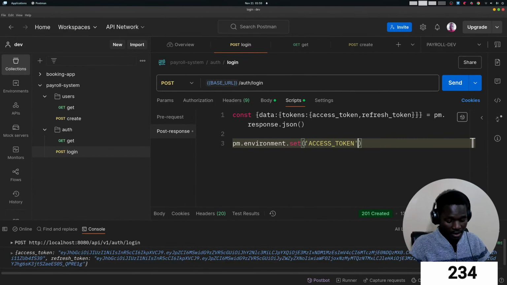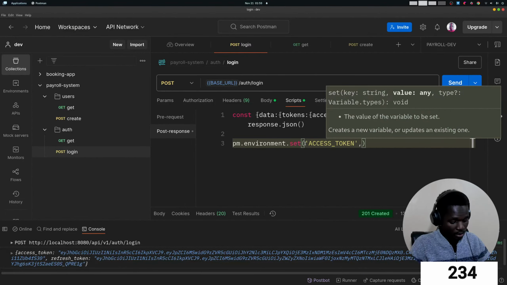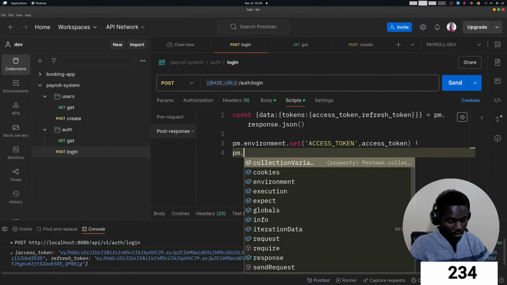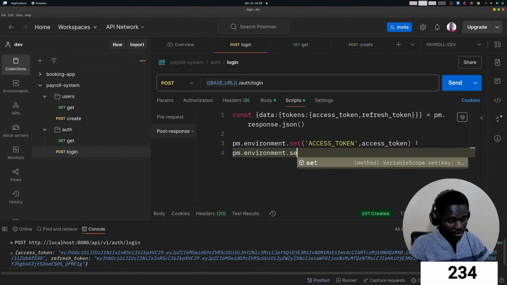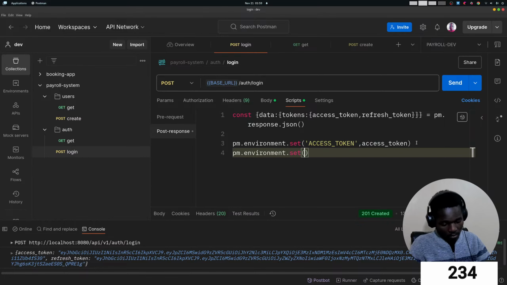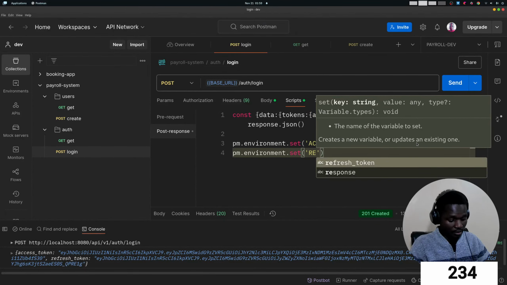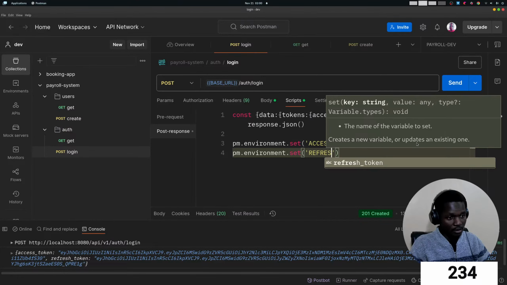We'll set our access token to access token. pm.environment.set. So we'll set our refresh. Here we'll set our refresh token.